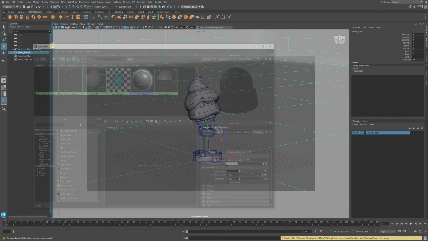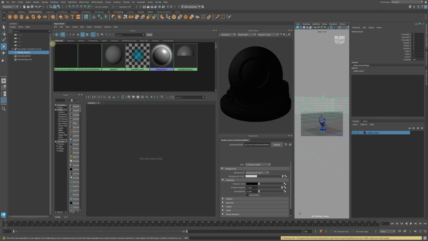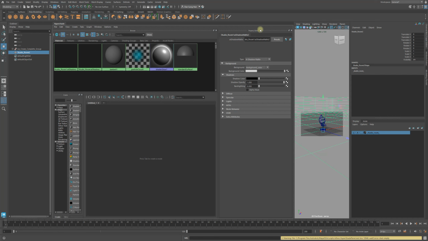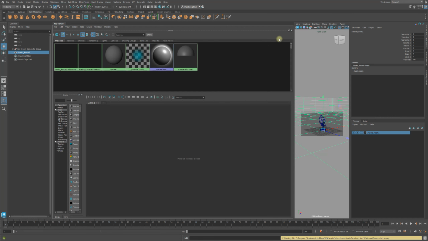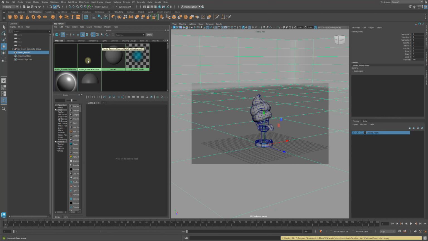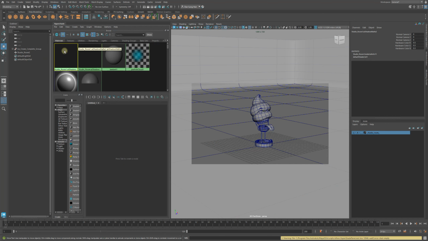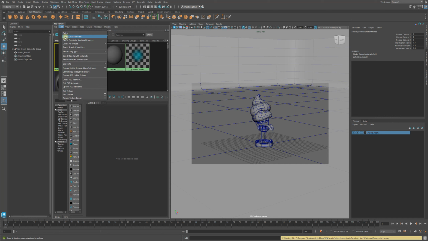See how it turns blue? Now it's smashed into here. I don't need this material viewer, get out of my way. I don't need this property editor, it's going to just confuse you. Get that out of my way. Just blow it out. It made extra shaders. Edit, Delete unused nodes.